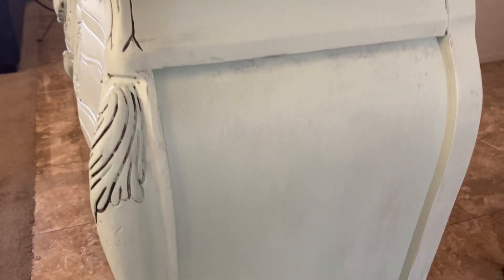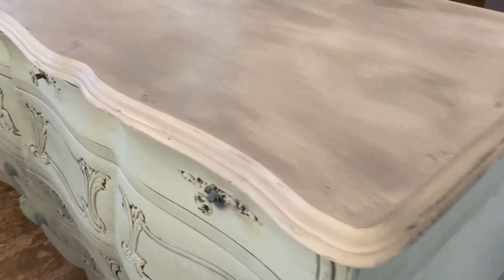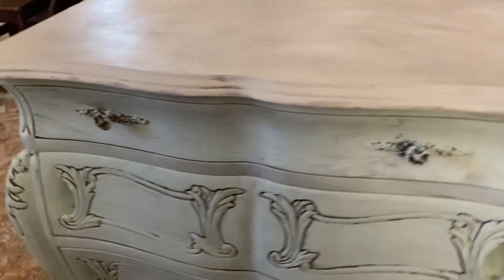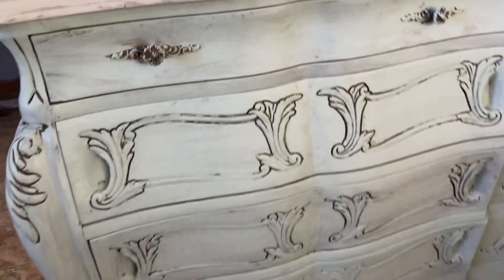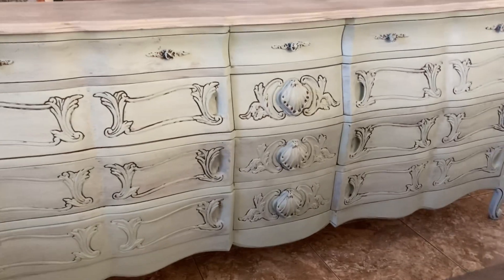Here is my piece all done. It has blues and grays, a little bit of the crackle and the aged look. I'm finishing waxing the rest of my dresser to get a good top coat down and let it seal and cure before I take it into my shop. I think the light academia aesthetic was the perfect choice for this dresser. I love how it looks — it's fresh, clean, ready for spring, and ready to head into my shop.